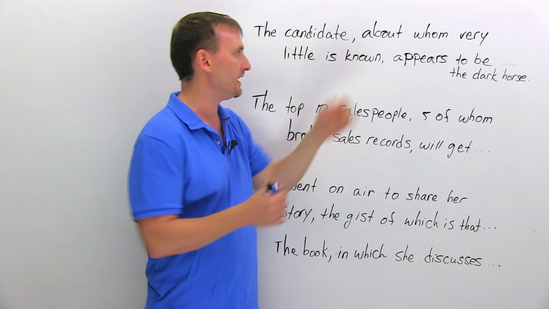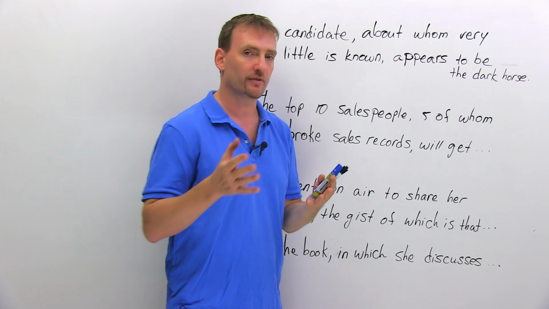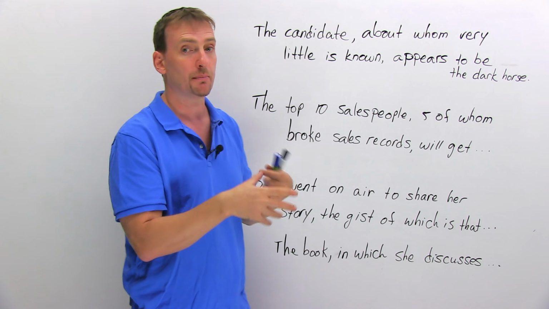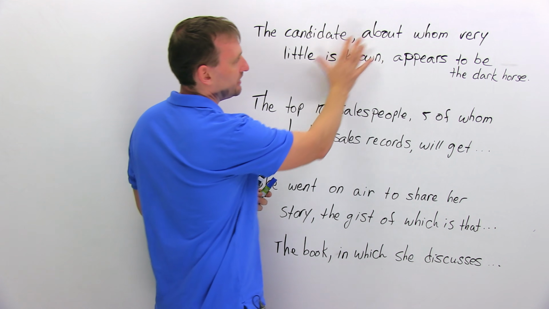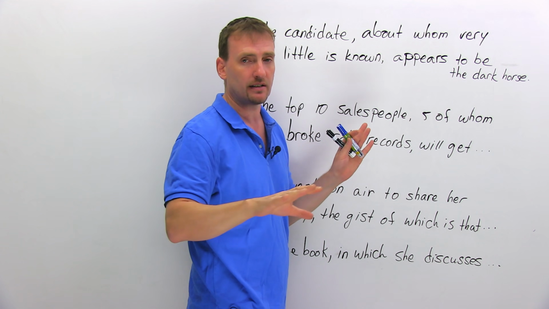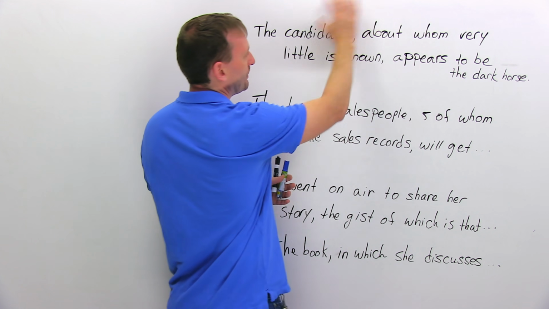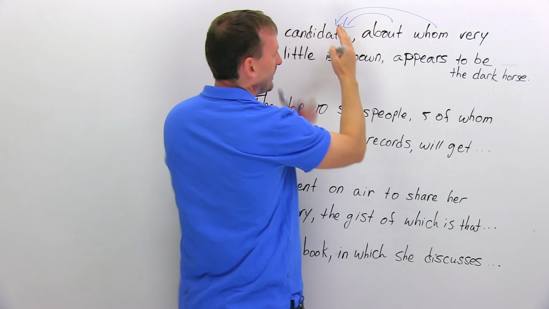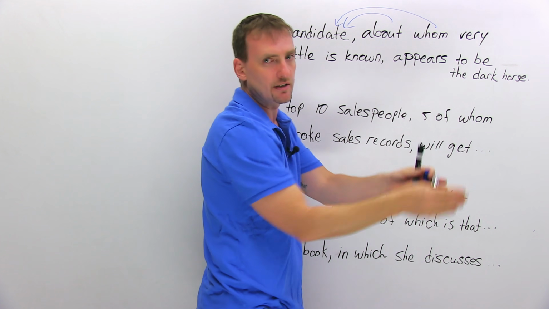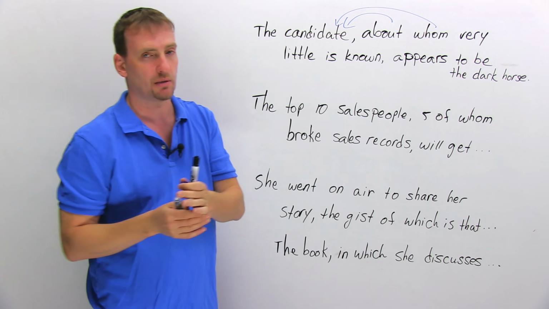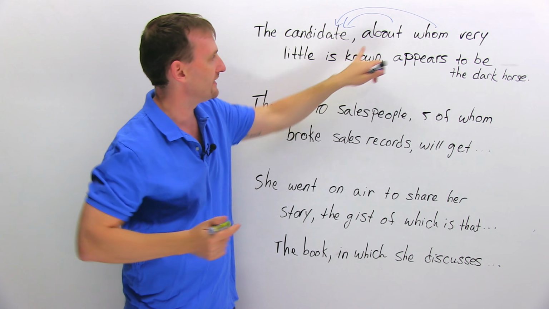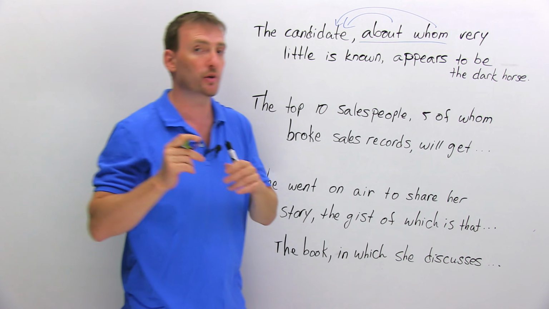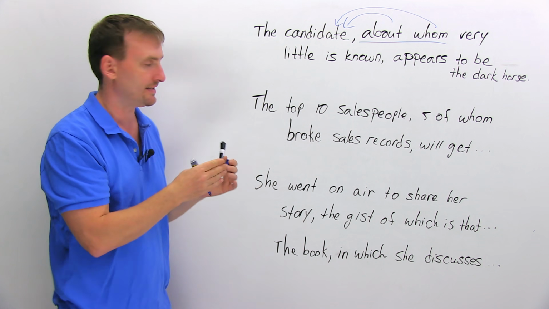I moved it to the beginning because remember, an adjective clause is going to come right after the noun that it is describing or identifying. So if I put it, very little is known about him, in a separate sentence, no problem. If I want to put it right next to the noun, whom is the candidate? About the candidate, very little is known. You can use it in active, you can use it in passive. Here we're using it in passive, which is why there's no subject here. Okay, very important to keep that in mind when we look at the next sample.